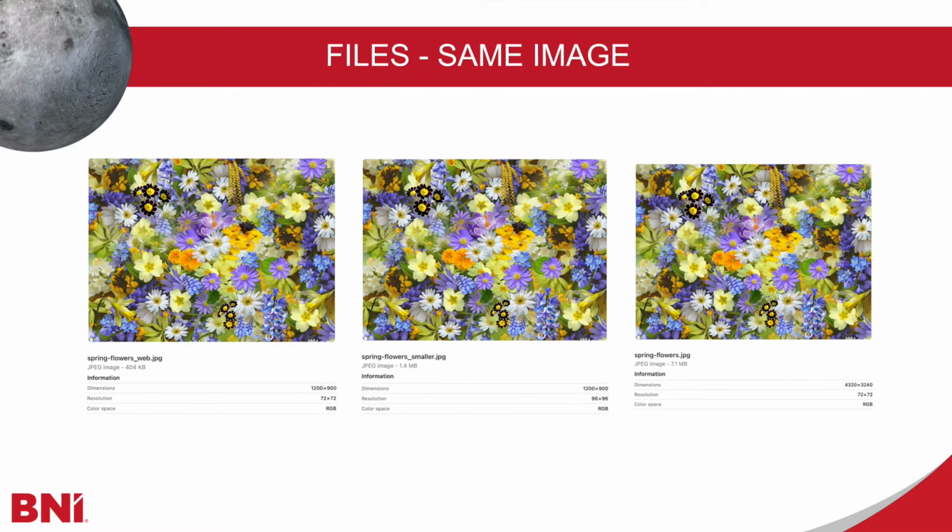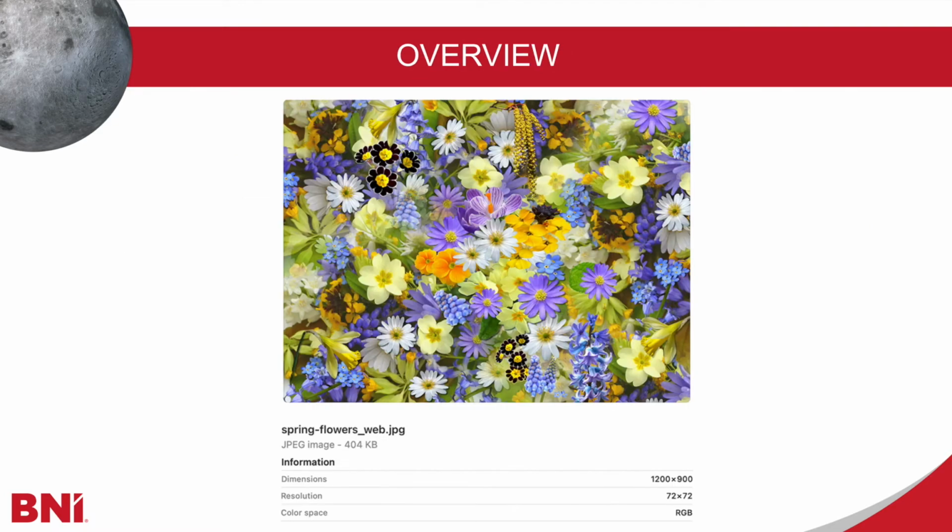Now let's look at this here. Here's what we see as being the biggest issue with people's presentations, period: the size of their images. Have a look here. We've got 3 images. All are different files. You'll see from left to right, we have the Spring Flowers web, middle, Spring Flowers small, and then on the right side, the Spring Flowers, and that's our regular size. If you can notice there, we have quite different sizes here. I'm going to go through those.